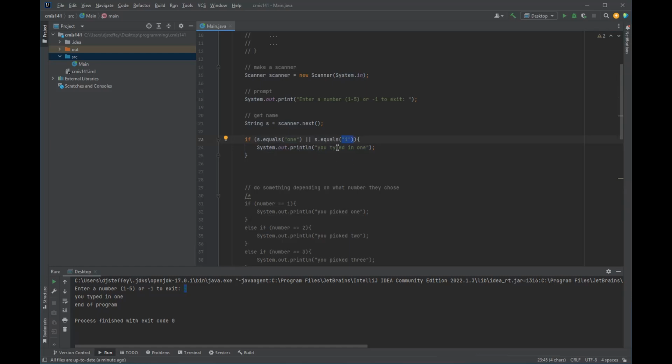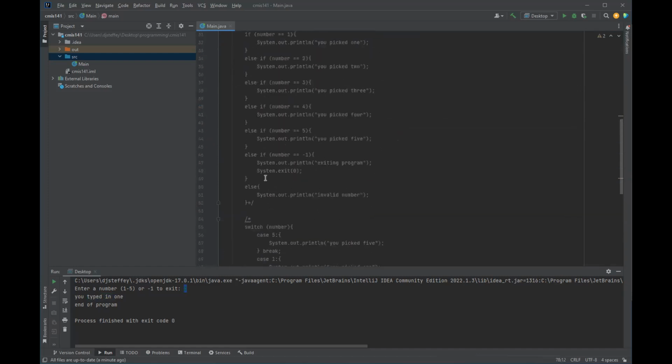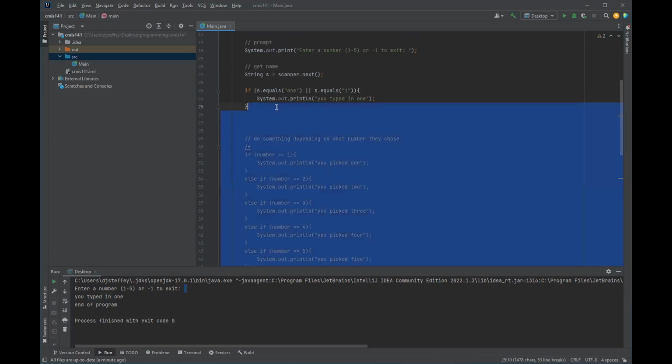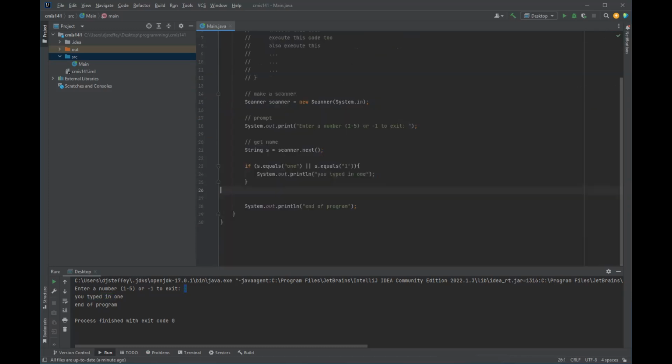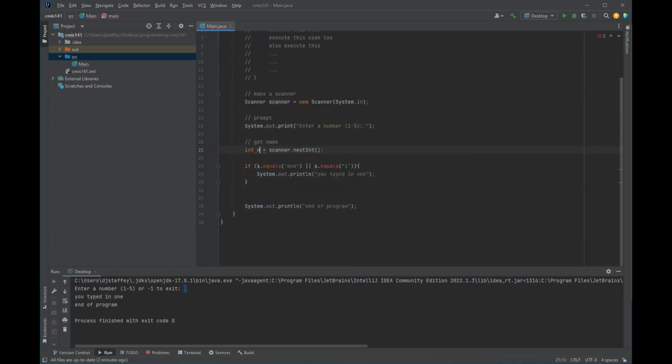Last thing I'll mention about if-else statements, and that's all there is to a switch. There's nothing else to a switch. We covered everything with the switch. And then we'll do a quick example after we do this one more discussion. So these if-else statements, it's a good way to check if a number is between a certain range. So let's go with the same thing with just having the user type in a number between 1 or 5. Next int, say number.